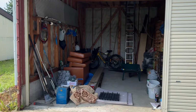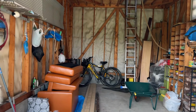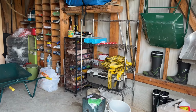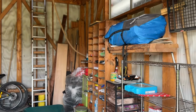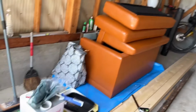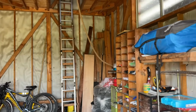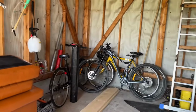Inside is a bit of a mess right now, but you can see some of my toys, a lot of the tools I've been using. That's a stand-up paddleboard up there. Just my stuff in general is all over the place. Some stuff from inside the house is still here, and some of the wood supplies are still here. This is what I'm using right now. I have no system to keep this tidy right now, which is what I'm going to be looking at doing next. But it's a solid built shed for what it is.